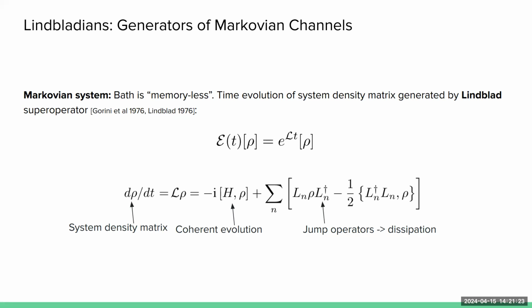And so the evolution of the density matrix is described by this master equation, which consists of two parts. The first describes coherent evolution of the mixed state, where you can think of this H as being like a renormalized Hamiltonian for the system. In the previous part, we just set this H to 0. And the second part describes the dissipative evolution. These L_n correspond to jump operators, which are things that couple the system to the environment. The key point from this slide is just that when we think about Markovian systems, we can constrain the dynamics of the system by focusing purely on the spectral properties of this Lindbladian superoperator.